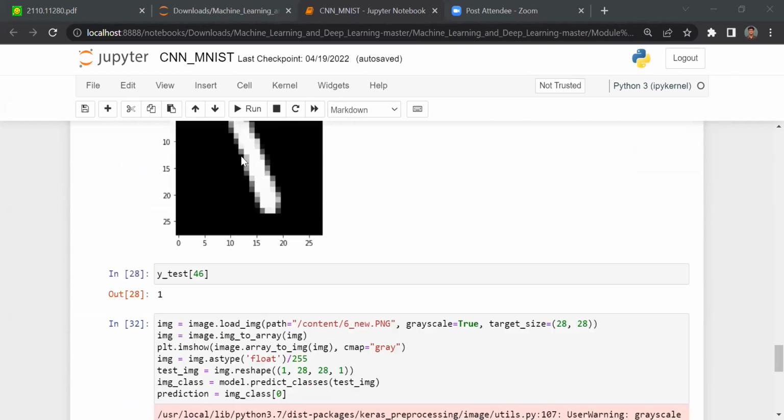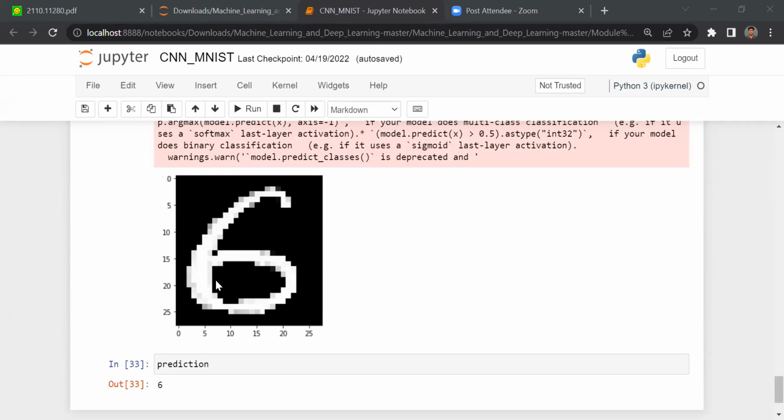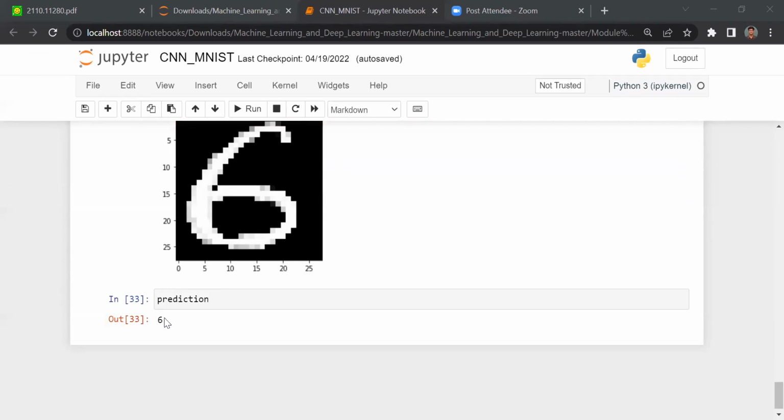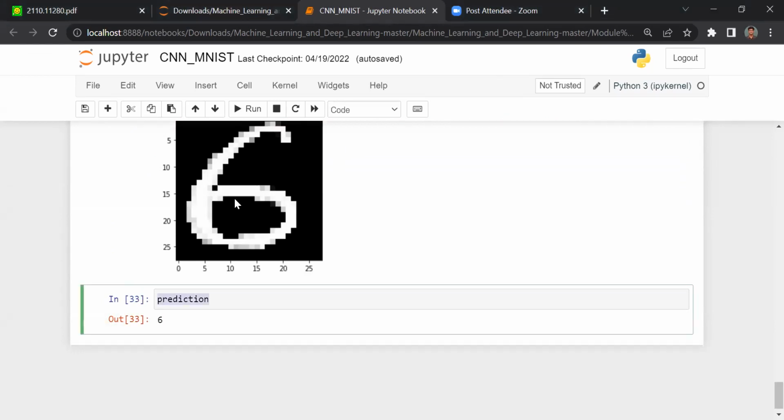Let me just show you the final output. This is an image for which we do not know the actual class. We do not know what digit it is, and it's our job to make the prediction. For us it's quite easy actually, this is 6 obviously. But somehow we have to let our model decide. We have to automate this process. The model actually makes the correct prediction of 6. This is indeed the digit 6.